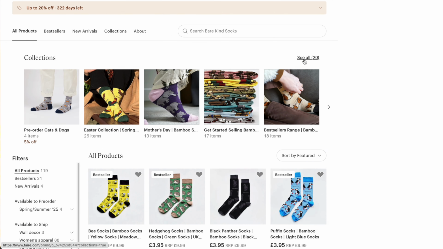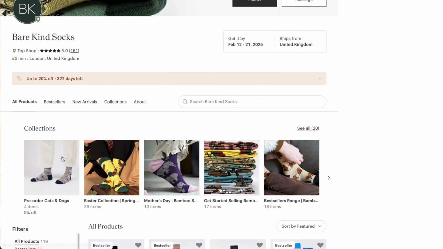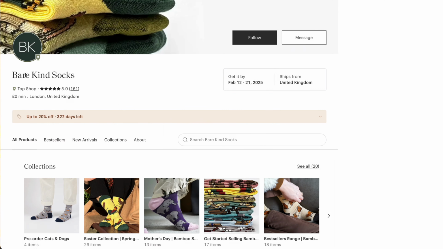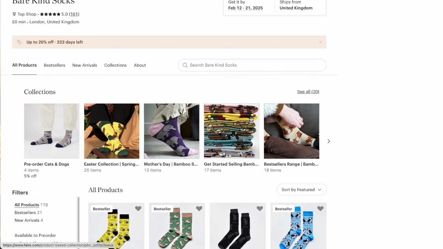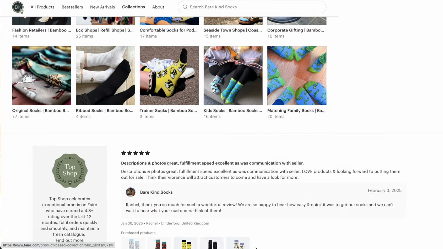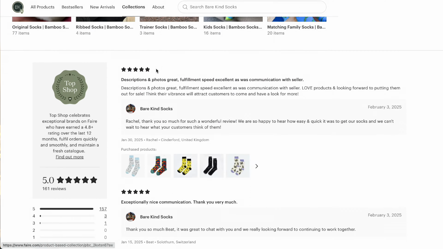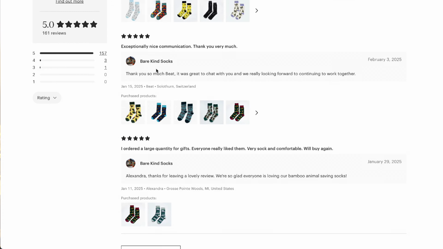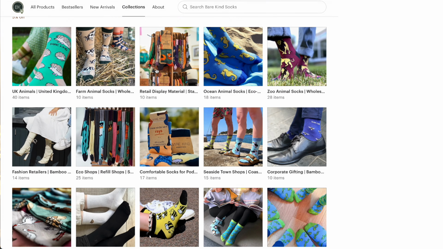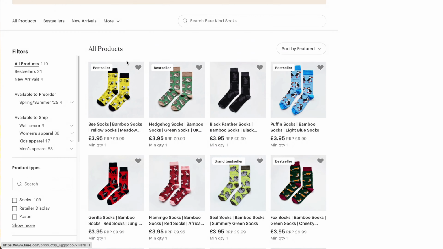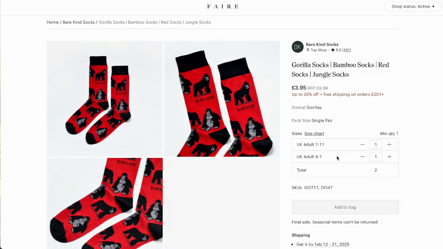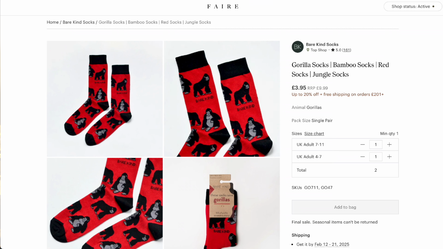So for example, you can come in here and you scroll down and you instantly understand that this is a sock business. We have socks in the title of the business. We've got our collections all focusing on socks. A retailer can click in, see exactly what it looks like. They understand the retailer reviews, which they can click straight away into, and then you've got your products. We like to make it as easy as possible for a customer to scan and then quickly go through pretty much everything in our shop and then add them into the bag. Makes it super simple.